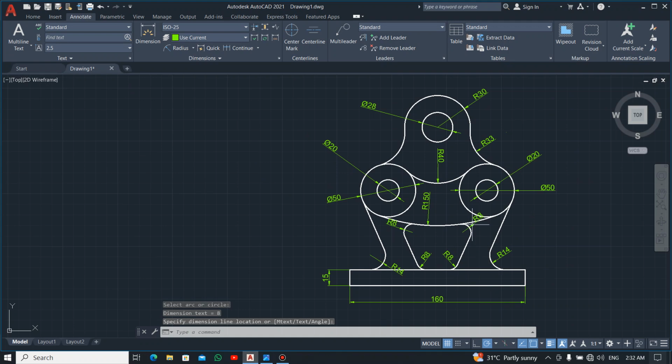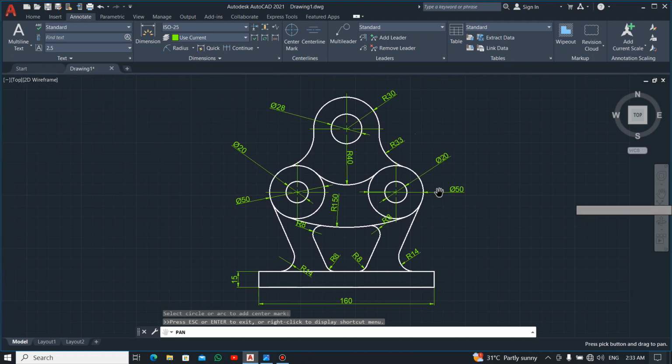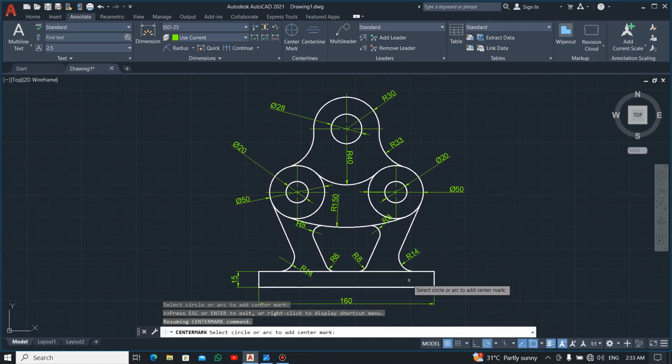Okay, and I think now you can even give center line. See center mark in a circle. You can click this one, it will come. Click this, and you'll be having your center marks in between the circles. And then yeah, I think probably this is what you are supposed to achieve, and we have gotten what you have to do.